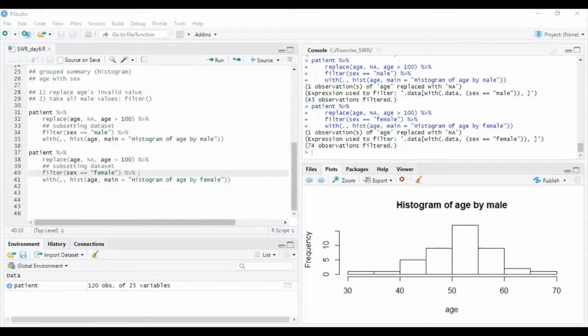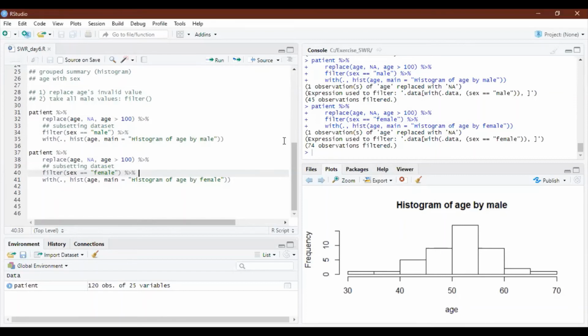Doctor, just one question. If you want to change the labels of the x-axis, like the age to age of the male, something like that, is there a command for that as well? Age for male, do you mean that? Yes, exactly. The x line down there, the labels of the x-axis. Can you repeat that again? The one which we changed just now using the main command, it changed the main title. So the title of the x-axis, from age to age of the male.